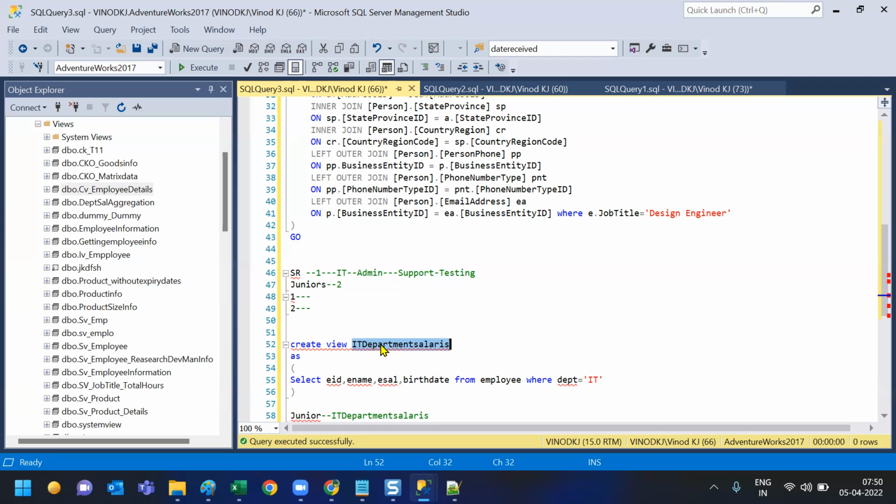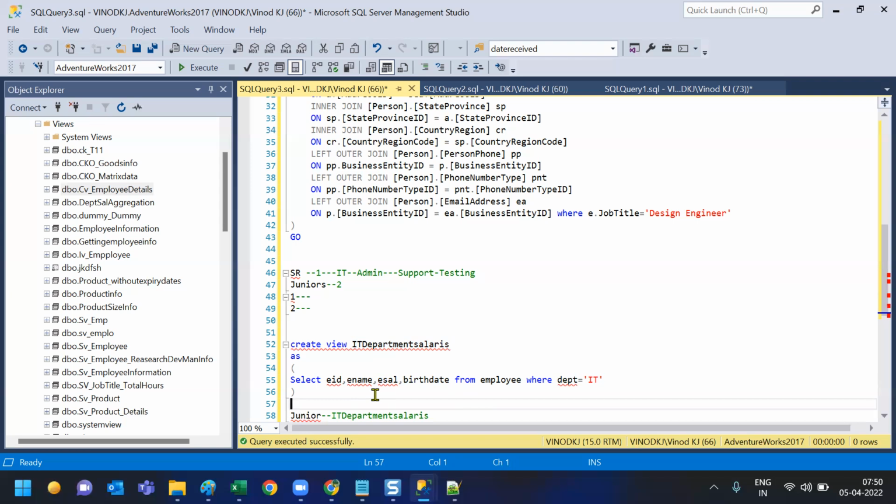Oh, very clear. So here we are creating the view and eliminating the columns which we don't want the junior to look into, right? Yes, correct. We are only keeping the columns which he will be working on. Okay, that is one of the purposes where we go for a view.